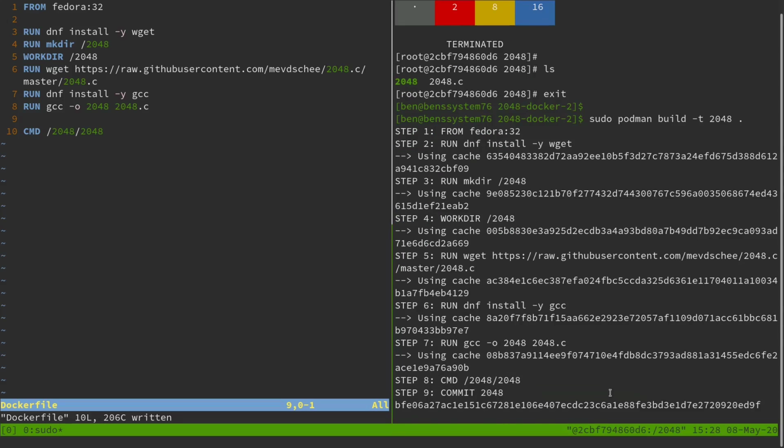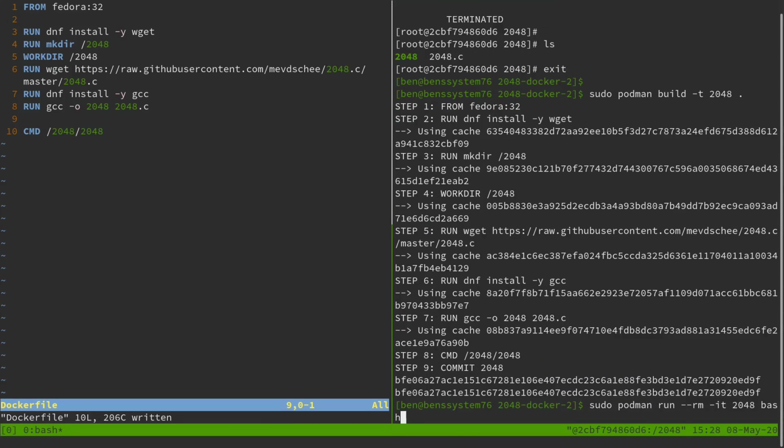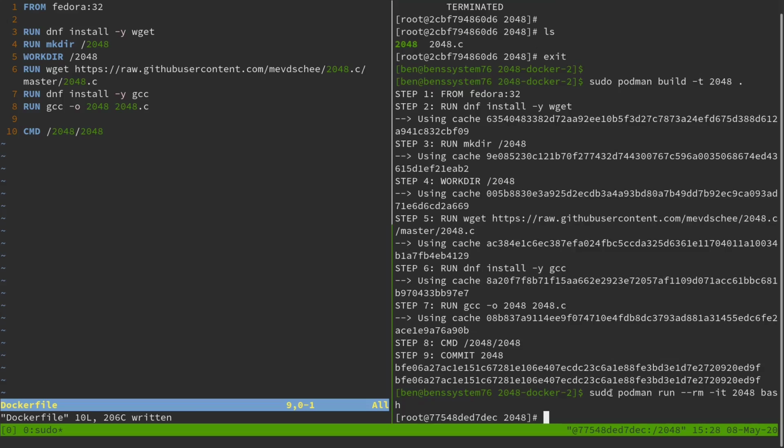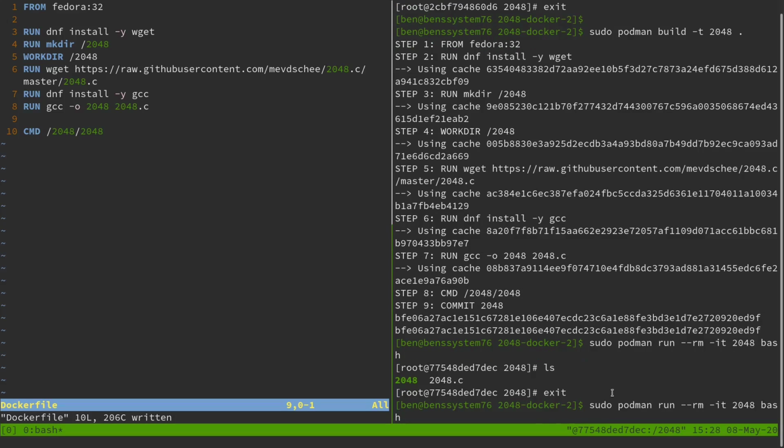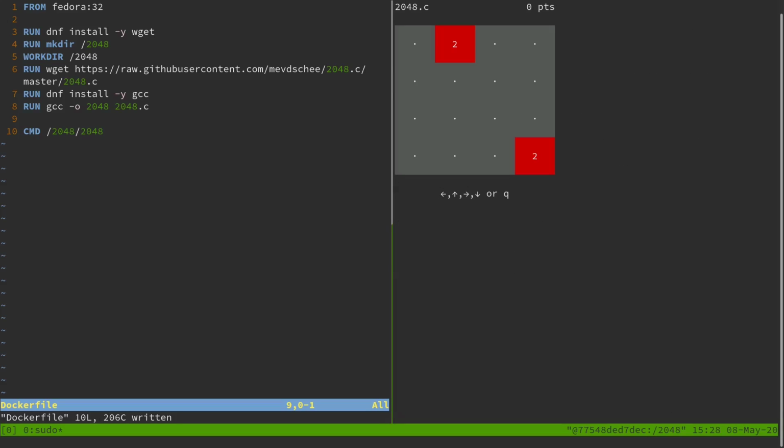Let's build it again. Most of it comes right from cache, which is awesome. We can run this guy, and it dropped us into a bash prompt, which is not what we wanted. Why did it do that? It did that because I have bash. It's wrapping a line here, but we specified that bash was the command we wanted to run. I'm going to take that away, so that way we use the default command. I'm going to run this guy again, and boom, it's working. So we now have a useful image that we can ship to users.